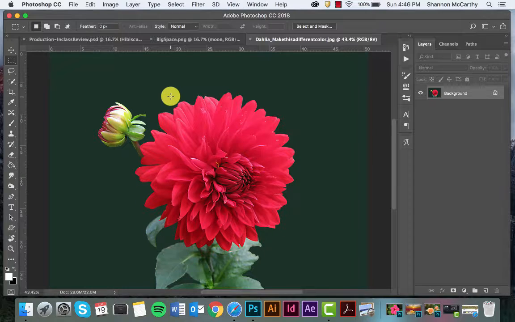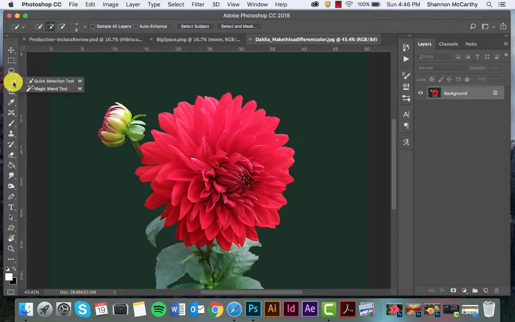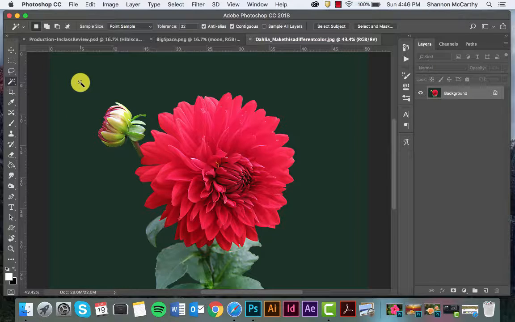So one way we can look at this is first we can come over here, and I prefer the quick selection tool over the magic wand, but it's really what you want from the selection. So I'll show you what the magic wand can do. And you can see here, it actually did a really good job at picking up the different parts of that, okay? It's missing a couple here, and we might want to get a little bit closer in there. But you can also add to that. But it can be really hard to take that away and play with it a little bit more and select it perfectly. But let's just say this is the selection that we want.